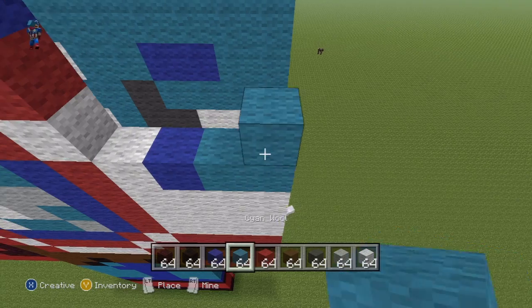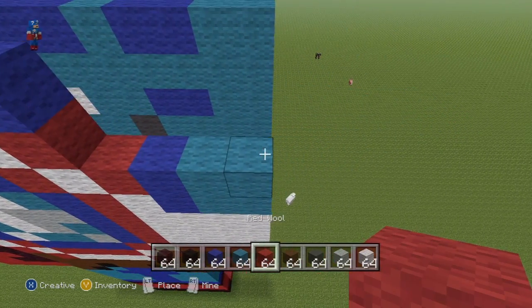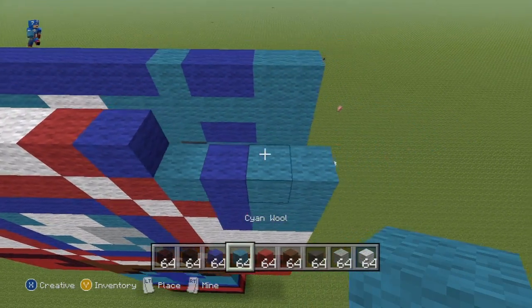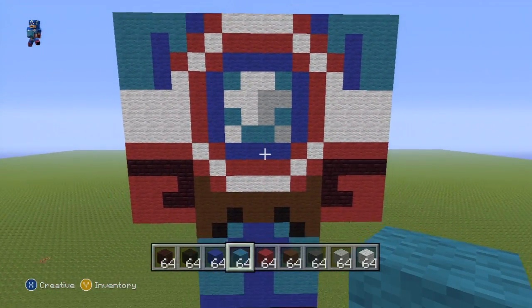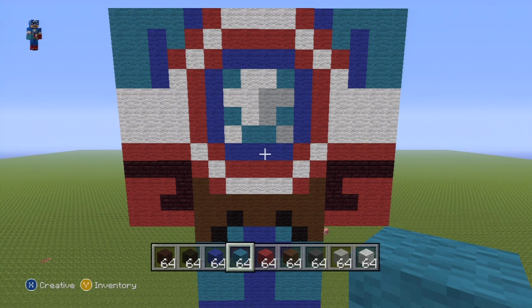Next row, 2 cyan, 1 dark blue, 1 red. Next row, 2 cyan, 1 dark blue, 1 cyan, and finally, an entire row of cyan to give you something which should look a little bit like that.